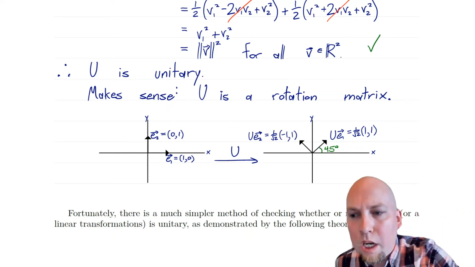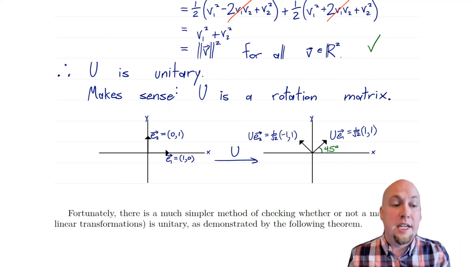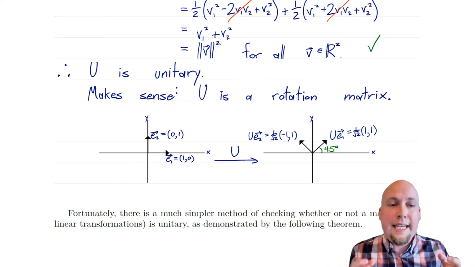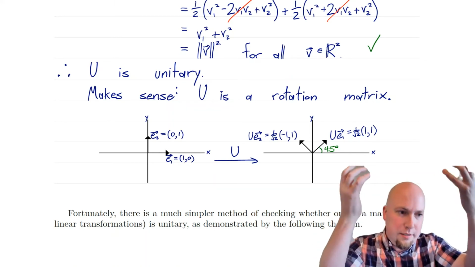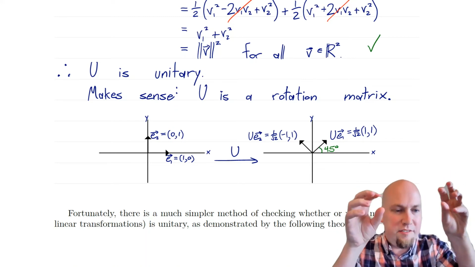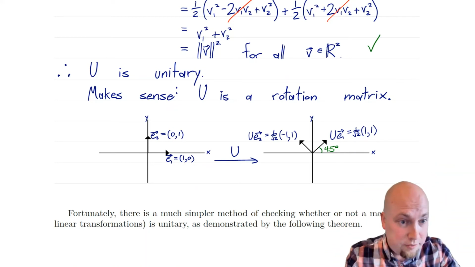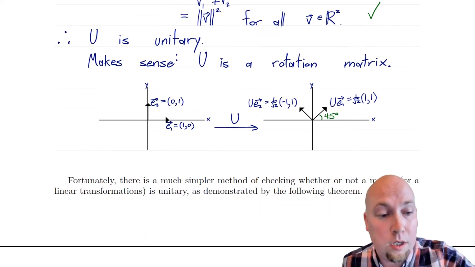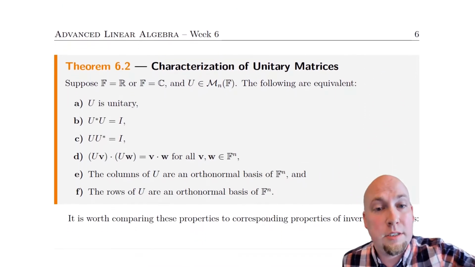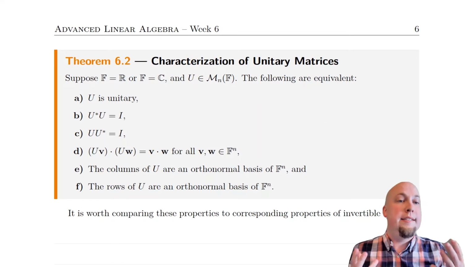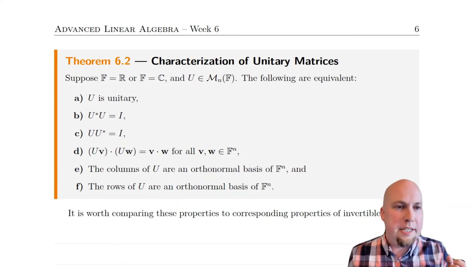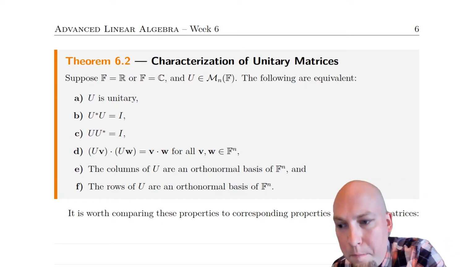Okay. Our first big goal for today's lecture is to characterize unitary matrices. Unitary matrices are one of these really nice families of matrices where they have this defining property, which happens to be in terms of the norms of vectors in this particular case, but it's also equivalent to a whole bunch of different things. So let's see how it works. In particular, one of these characterizations is going to make it a lot easier to actually check whether or not a matrix is unitary or not. Okay, so here's how it works.